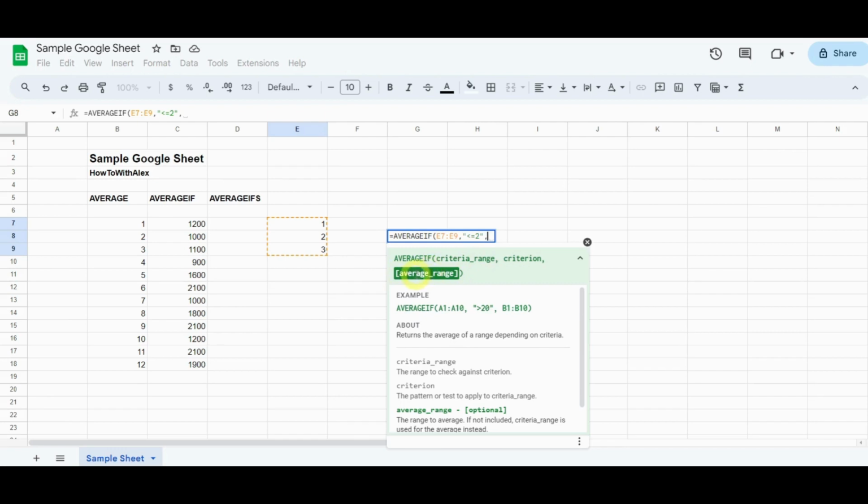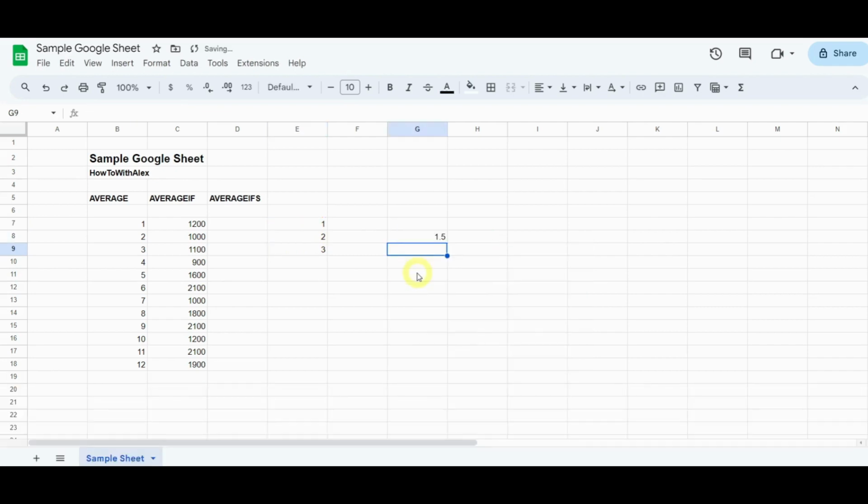That is not the case for what we are doing. We are checking this range of cells against the criterion, and that is also the range of cells that we want the average for, so we don't have to put anything in here. So I'm just going to close the parentheses, press enter, and there's our 1.5.